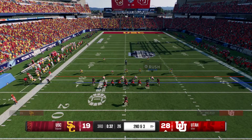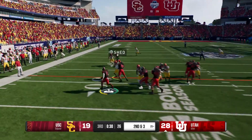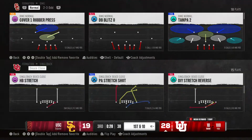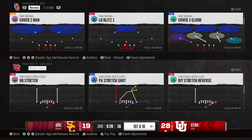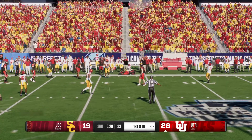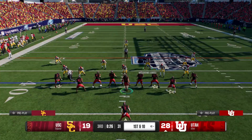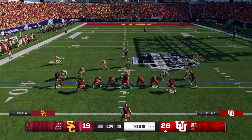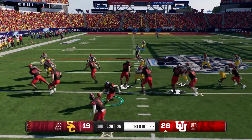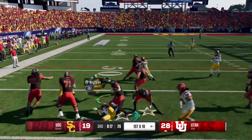It's 2nd and 3. Here's the give off the left side. He's run out of bounds, but not before turning in a big pickup and moving the sticks for a first down. And there's really no secret to it, David. When this guy's running well, this offense is so hard to stop. It opens up everything, and he's having a great day, showing you a little bit of everything, and this offense has got it rolling on the ground.